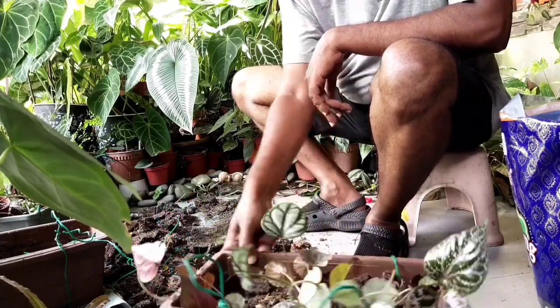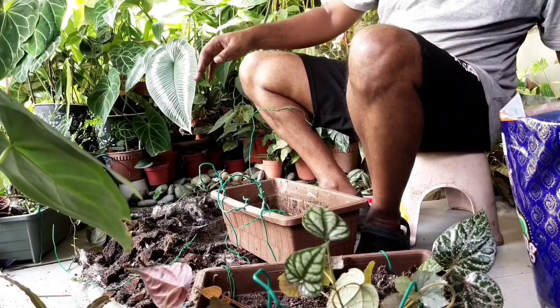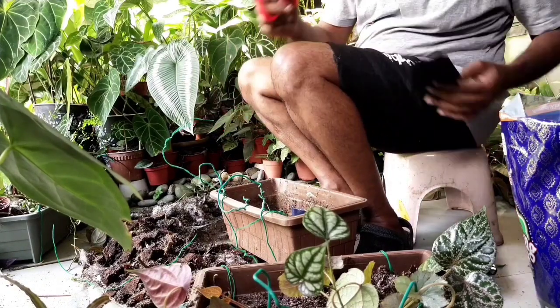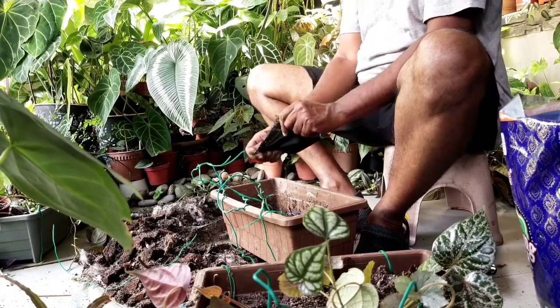So the moment I have done this and placed it, I was actually watching over it in the evening time, and they are still stable. So I know it will not go through the stress. Unlike others, if you were to leave it for a few hours, that's a goner for this piper.